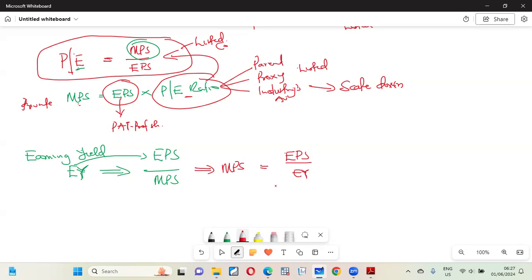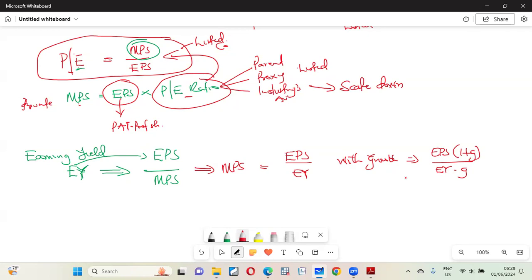Sometimes the yield will come with growth. If there is growth inside the yield, then it will be the formula with growth, and it goes for the dividend yield too. Anytime there is growth in the question, just like the way we did the DVM model, you will do the earnings per share times 1 plus g, all over EY minus g. Just as you did in the DVM model, the same thing if there is growth.